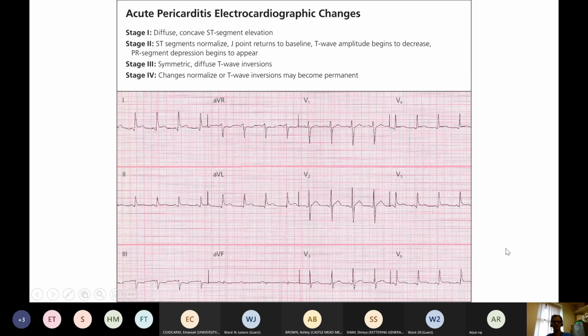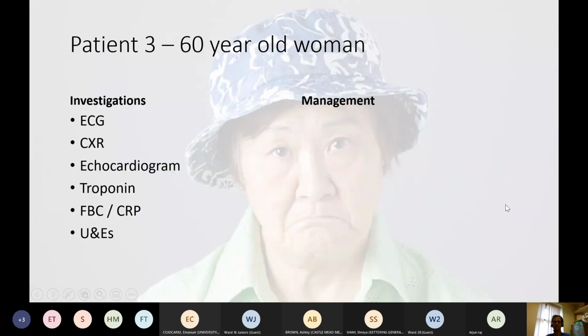So we get lots of different signs depending upon the stage of pericarditis that you're looking at. And I would say that it's very common for the ECG not to show clear-cut evidence of pericarditis. So if everything else in the history is pointing towards pericarditis, you don't have to have ECG changes. So how do we manage it? Well, let's give you a second to answer that question before I give the answer.